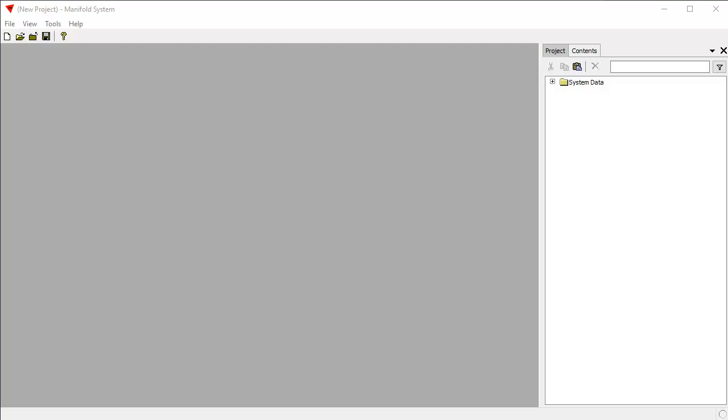Hi everybody. Today we're going to do an introductory example that duplicates one of the examples in the user manual. We're going to do it in a video because by doing it in the video you can see how fast it is to do this in real life. What takes a few pages in step-by-step instructions in written text can be done in just a matter of a few seconds in real life.